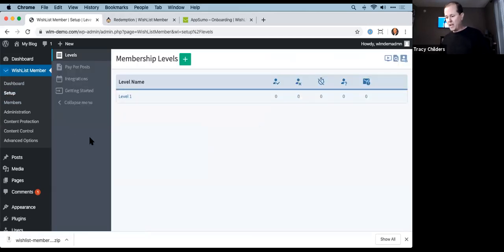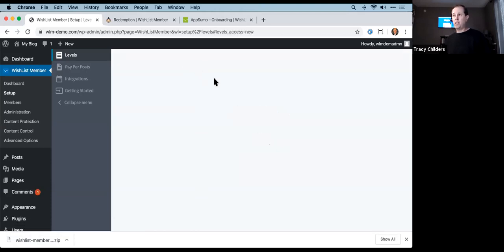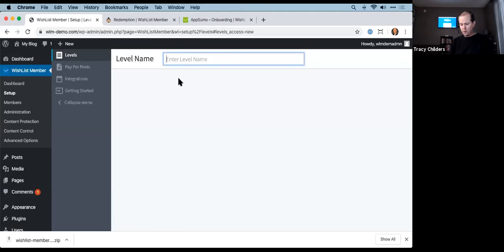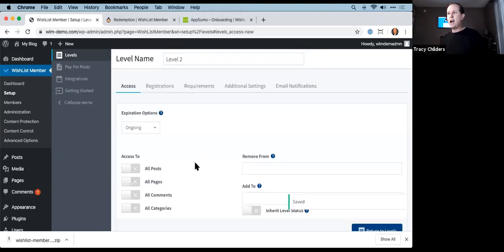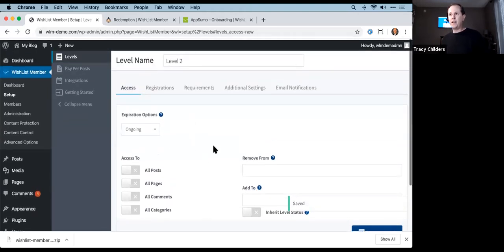setup. And then I'm going to go to the levels, and this is the level that we created, and we did that with the wizard. So everything is pretty much set up as a default, but I'm going to create a new level here. And what I'm going to do is I'm going to call this one level 2, and I'll apply the name to it. And so you'll see now this is just a little bit different here.